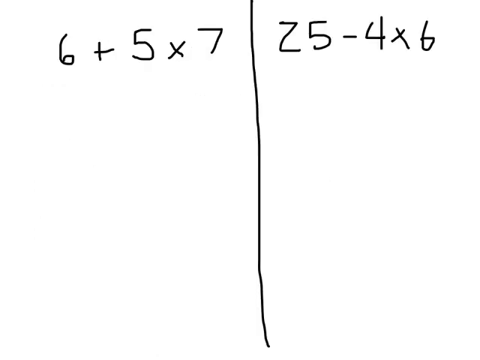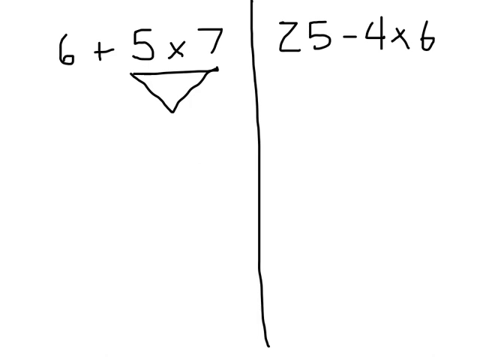For each one of our do now questions from now on, we'll do one example together and then you'll try one on your own. Our first skill is the order of operations. I'm going to solve 6 plus 5 times 7. What should I do first to solve this problem? Well, first I need to multiply because multiplication comes before addition.